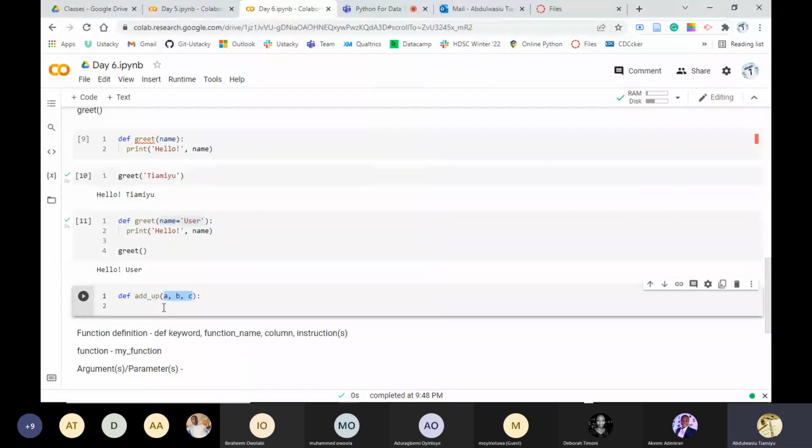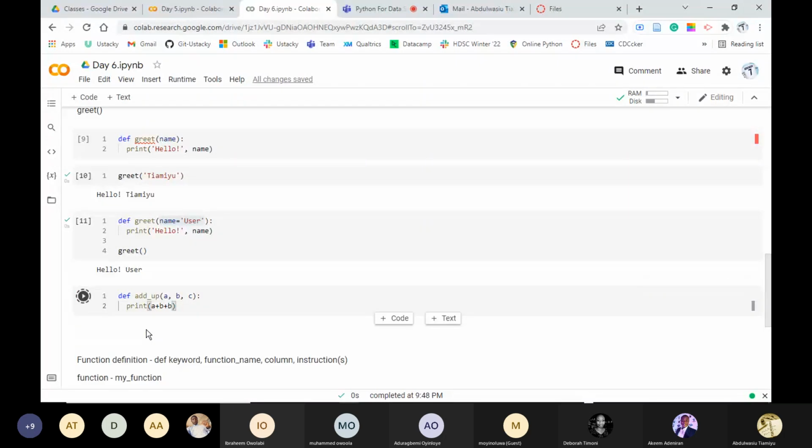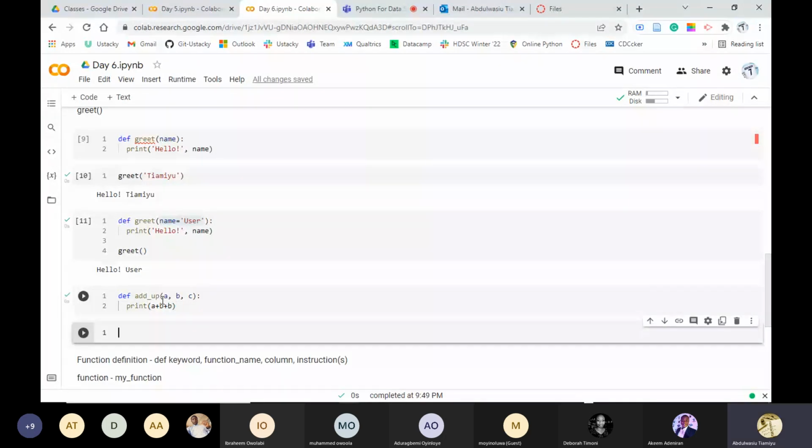So I want it to print A plus B plus C. So I've defined the function. I now want to call it, add up.